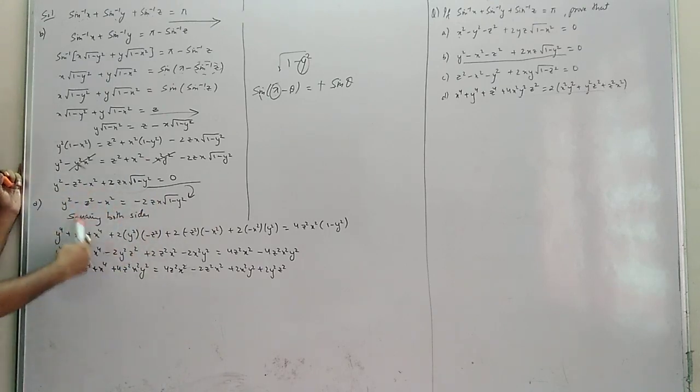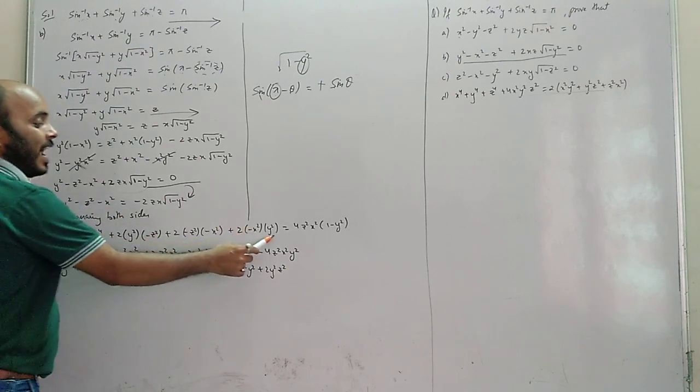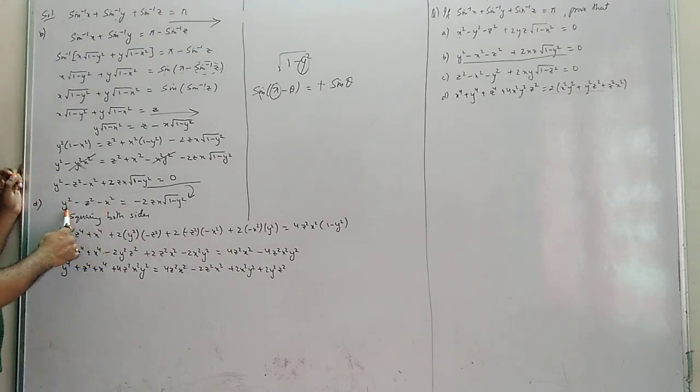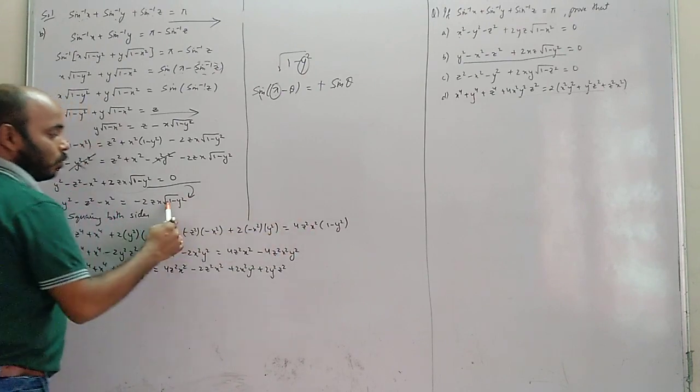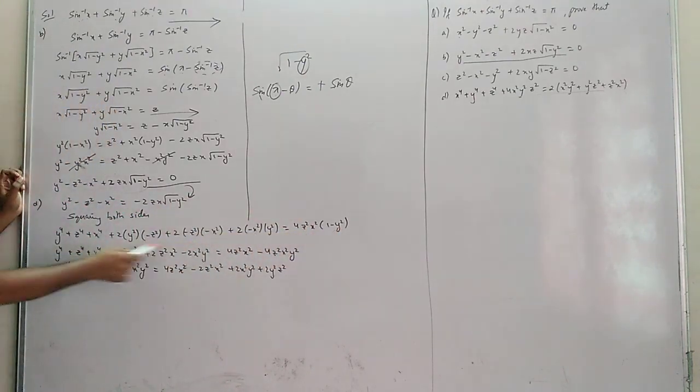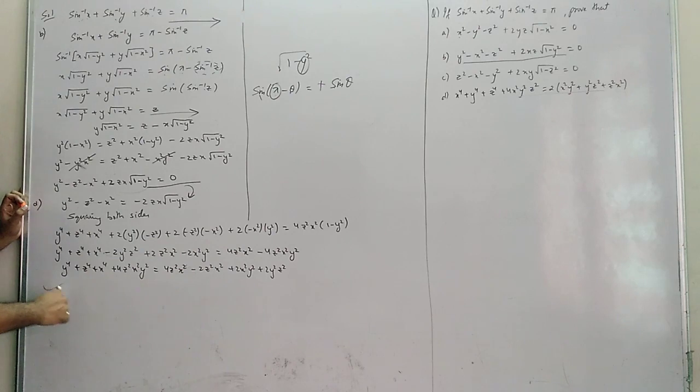Now while doing the whole square, squaring both the sides, here we have a plus b plus c whole square. A square plus b square plus c square plus 2ab, 2y square, b is minus z square, plus 2bc, minus z square into minus x square, plus 2ca, minus x square into y square equals to 4z square x square. Root हट जाएगा, 1 minus y square. Now you open the whole bracket, you will get the answer. Okay, class, understood? Now we'll go to the cos inverse questions.